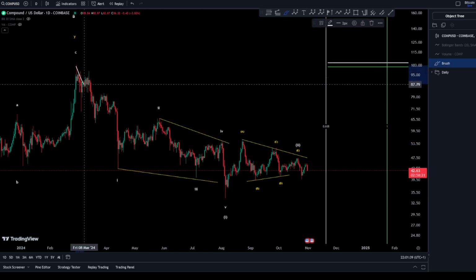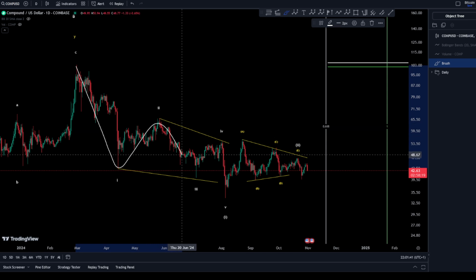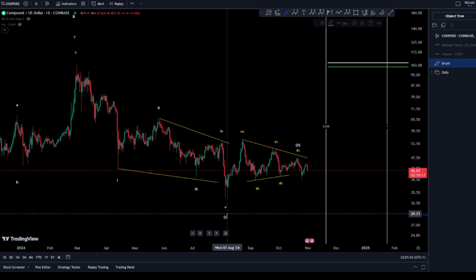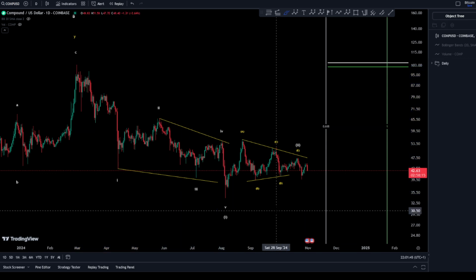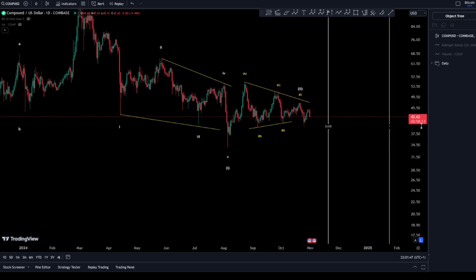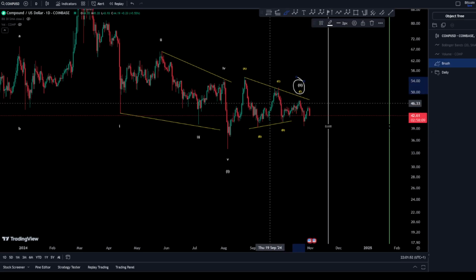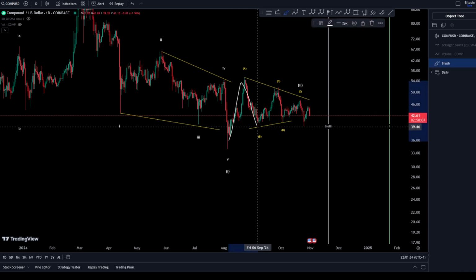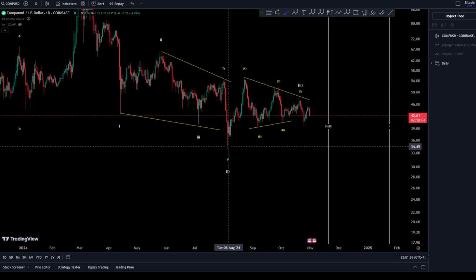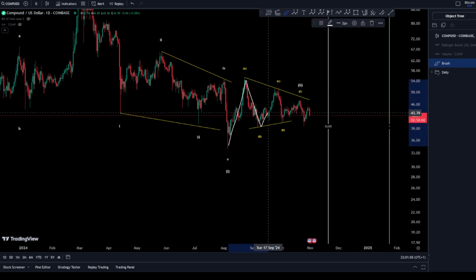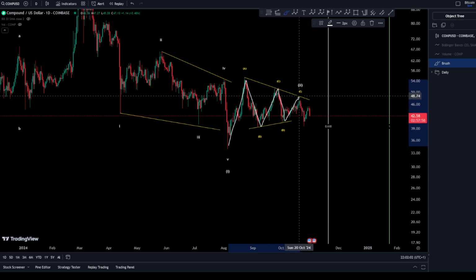Now, this is a contracting diagonal where you can see a 1, 2, 3, 4, and a 5, finishing probably your wave 1 of your wave C. And if your wave C is an impulse towards the downside, you want to seek a wave 2. Your wave 2 is a corrective wave. However, this is a very choppy wave, but definitely this is a triangle where you are looking at A, B, C, D, and E just finished.